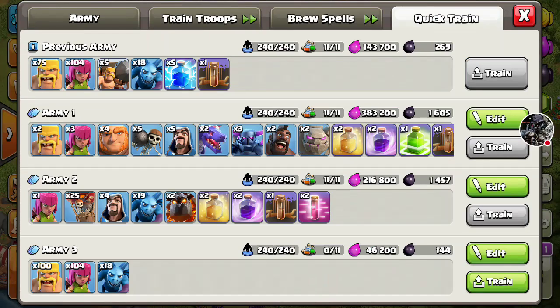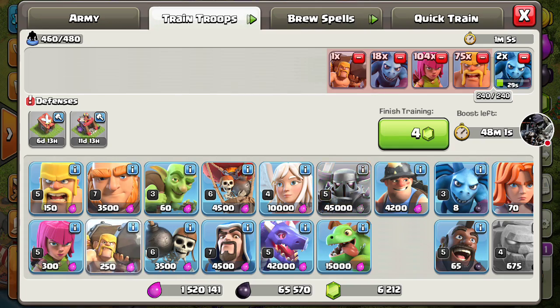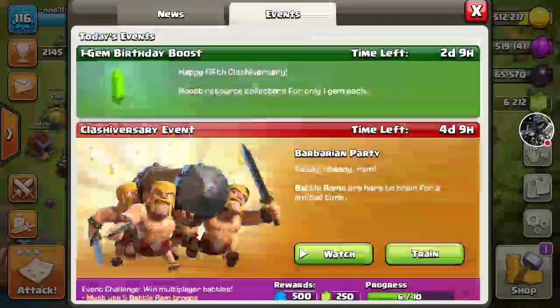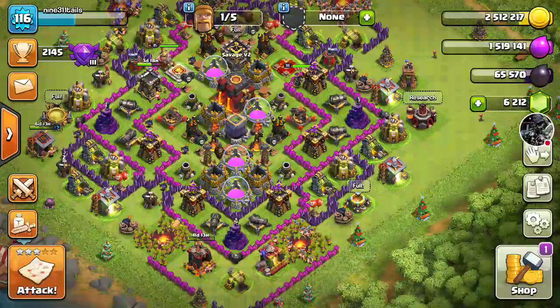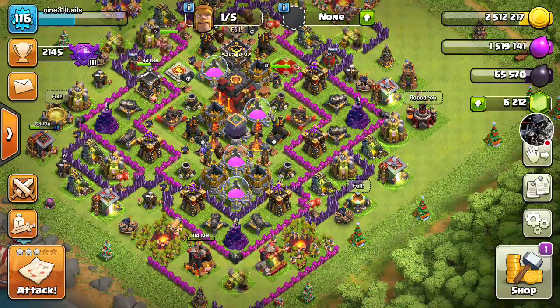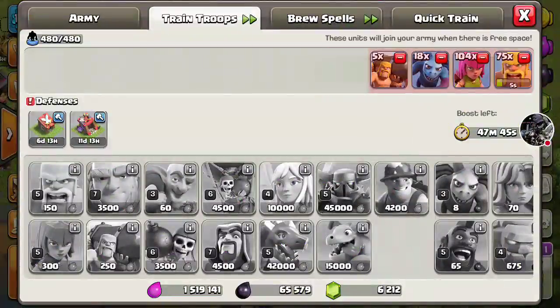Yes, we have three. Oh, wait, I forgot to train my troops. How could I forget? Let's get 5 battle rams, because I believe that's how much we need for the blood bank. Yeah, 5. Okay, at least 5. So, let's see how much longer we have. Okay, and we're ready.